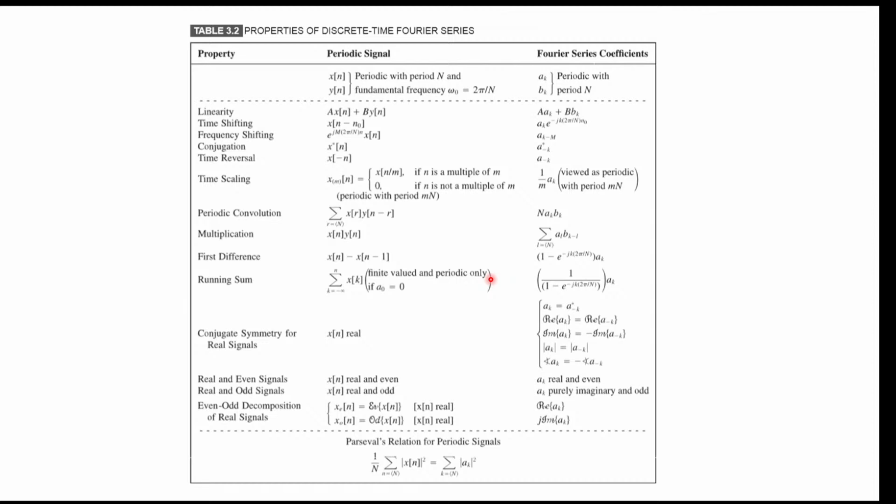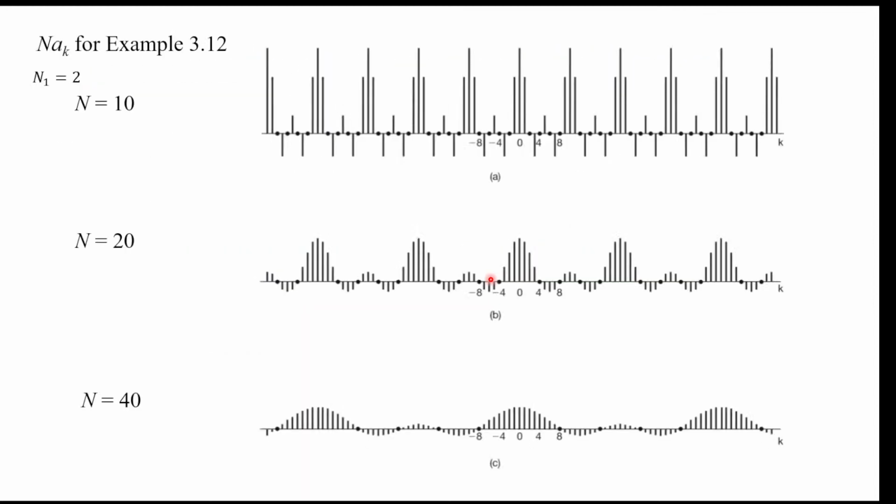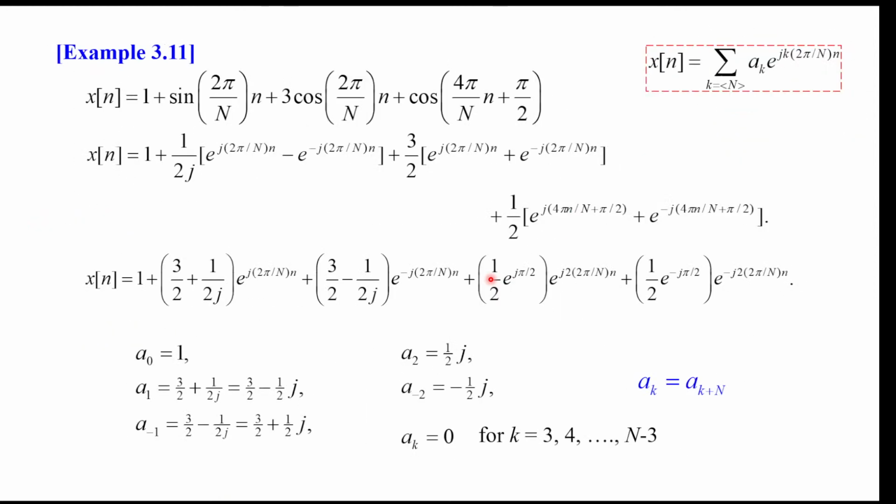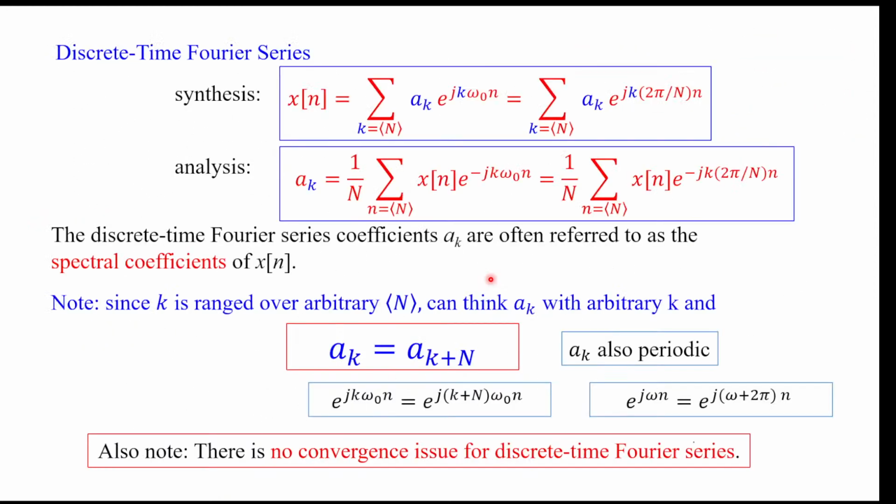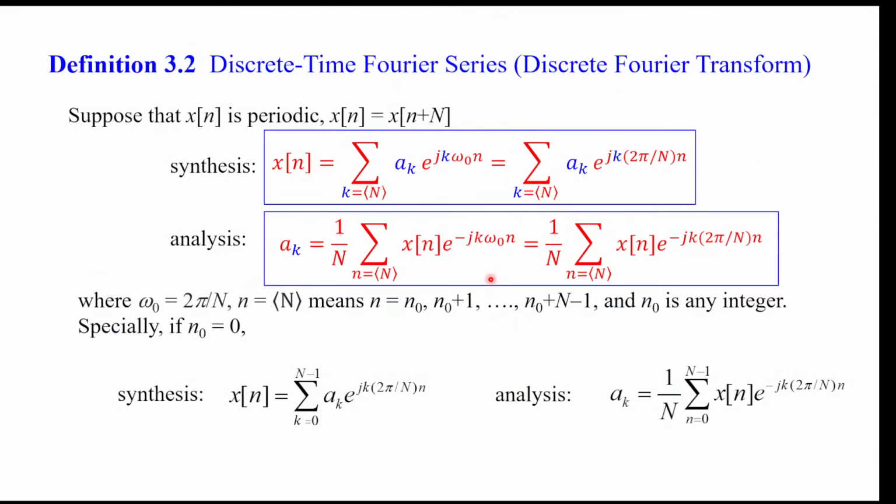Last time we showed here a table of all the properties of the discrete time Fourier series. And again, a small review. Last time we described this discrete Fourier series. It's very similar. Let me go back a little bit. Okay, so here we have the synthesis equation and analysis equation.